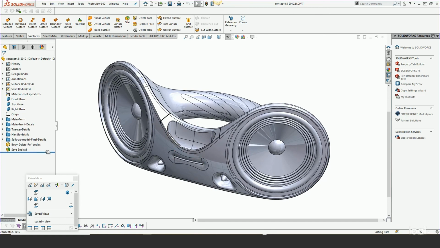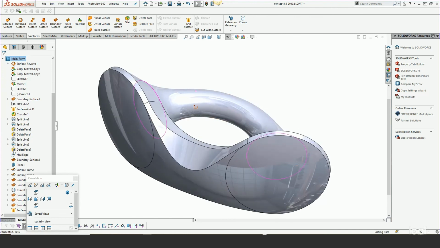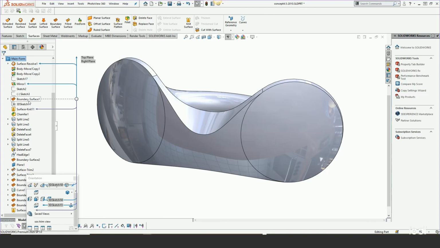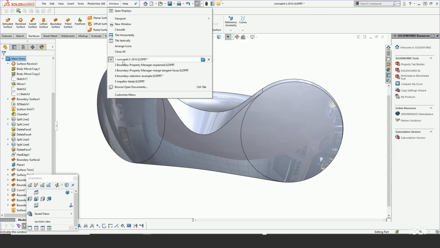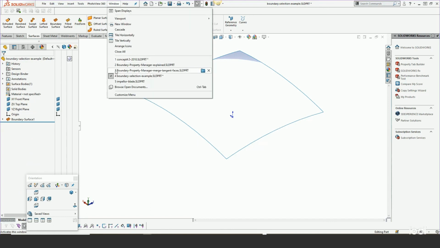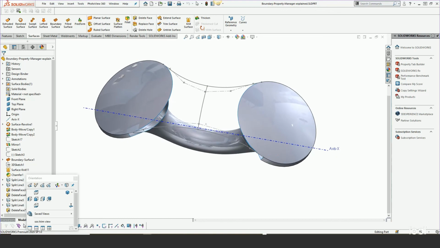And if we roll back to the main form and start to take a look at how this was created, one of the very first boundary surfaces is illustrated in this reduced model here. So I'm going to go to that here and show how I did this.